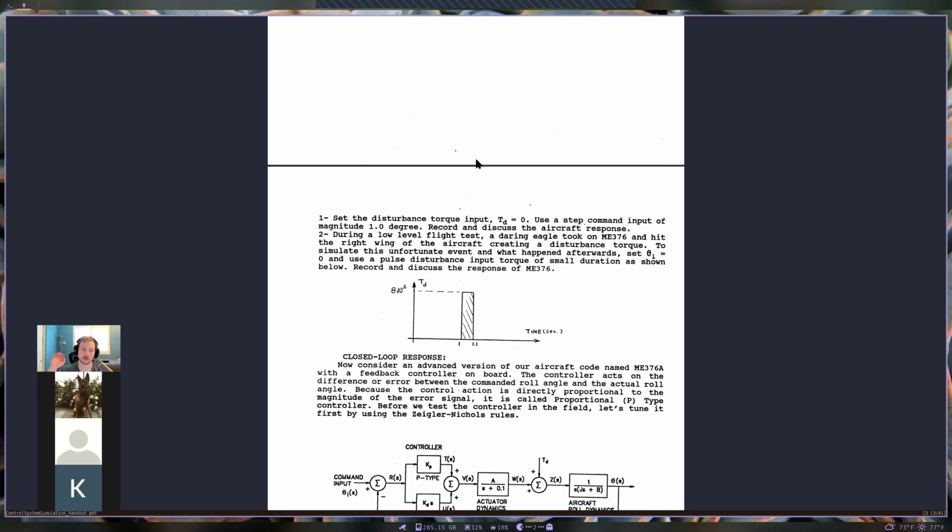Our bird is going to smack the plane at 8 times 10 to the 5th newtons, and from that impact force, that's going to create a torque on the system, so our plane is going to start to roll a bit. And then we're going to use an input roll angle of 1 degree. Then we'll look at the response, and you're going to discuss it in your report.